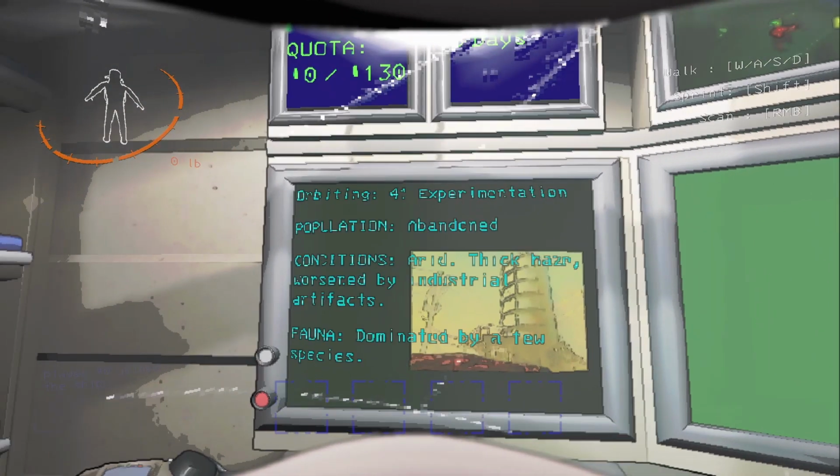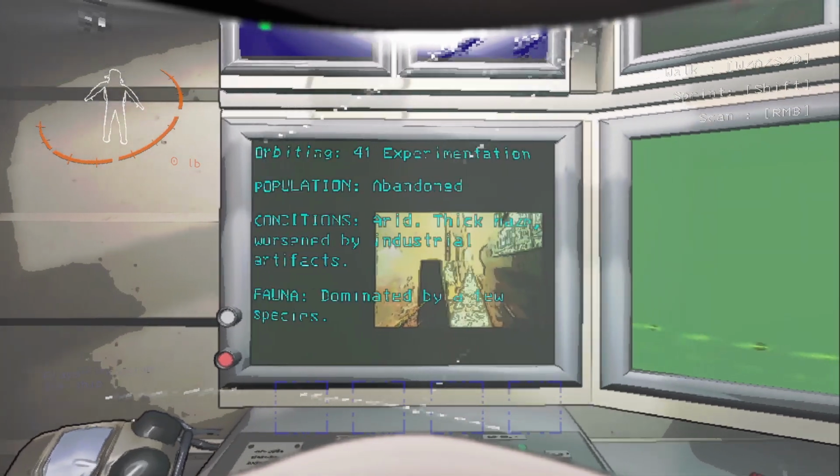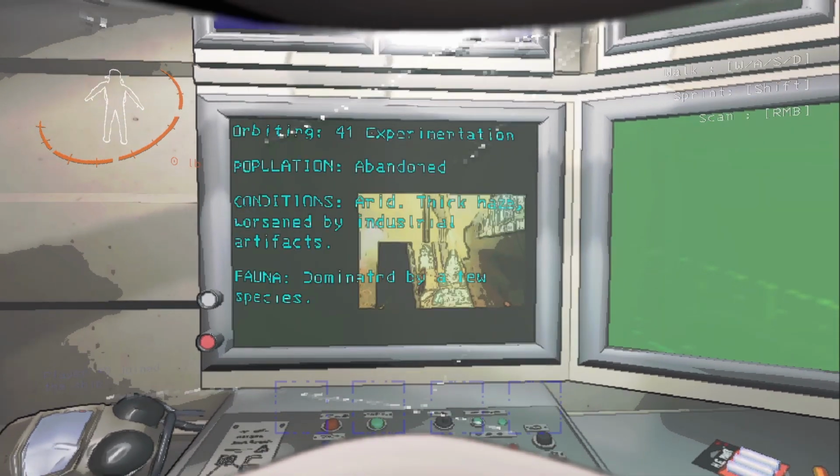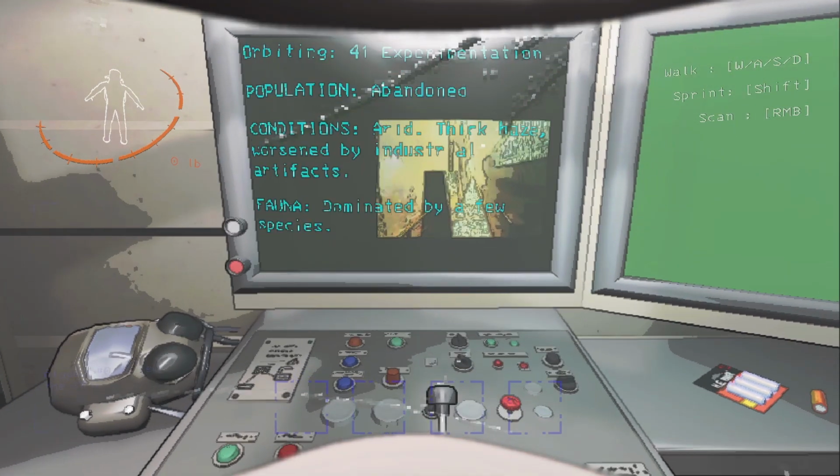Orbiting 41 Experimentation. Population abandoned, conditions arid, thick haze, worsened by industrial artifacts. Fauna dominated by a few species.